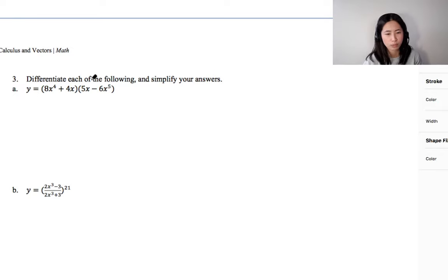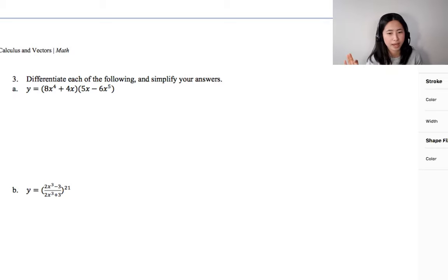well, not two terms, but we have two brackets here. This is one pair, and this is another pair. So you need to either apply your product rule. Remember, if you're taking the derivative using the product rule, you take the derivative of the first one multiplied by the second term, plus the derivative of the second term multiplied by the first term. Or you can apply the FOIL method.